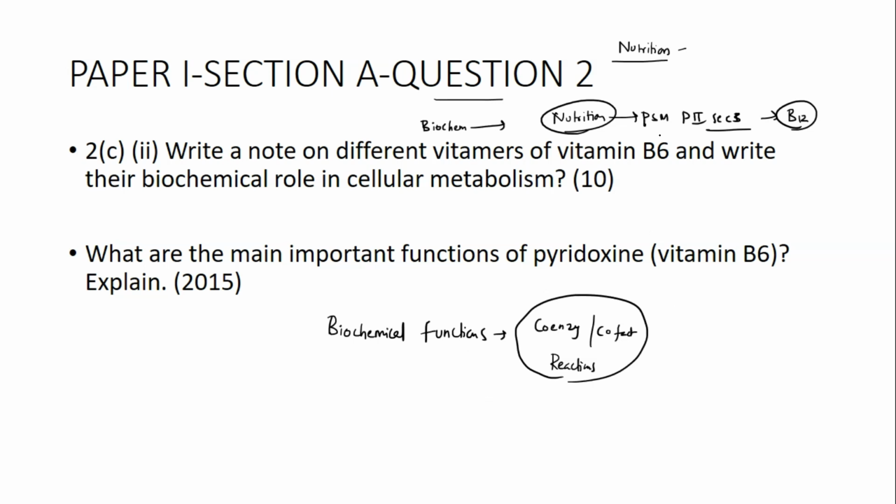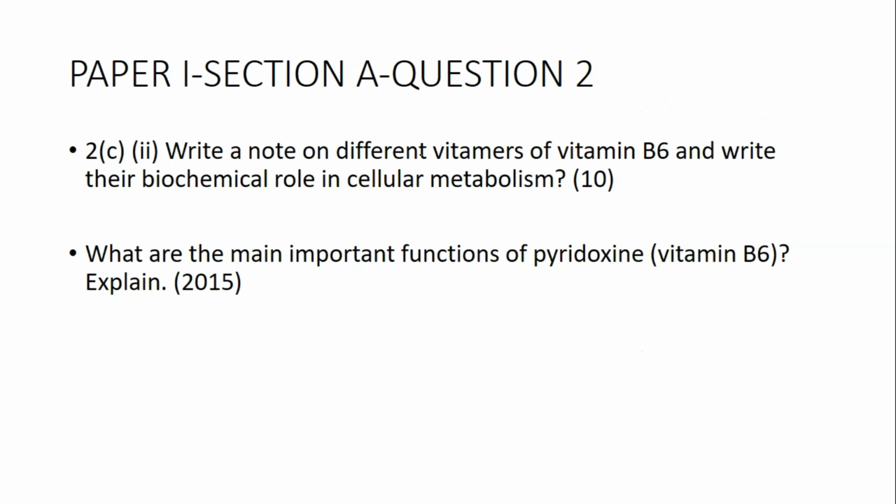And when they're asking from a PSM point of view, they'll ask you deficiency manifestations, they'll ask you sources, okay? They'll ask you what are the health programs which are available from a nutrition point of view. So they ask you questions in a slightly different way. Now you see what are the different vitamins or analogs of vitamin. This vitamin question was clearly asked even in the test series biochemistry question.